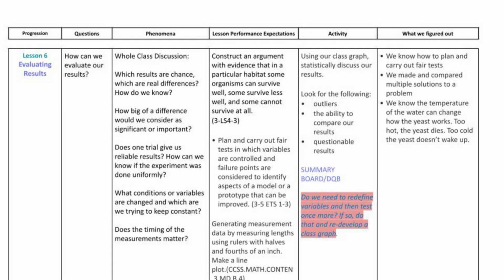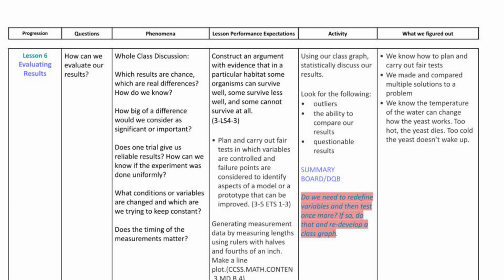We need to get back to that storyline and evaluate our results for our experiments. We need to ask some questions that are going to help kids understand if their results are reliable and significant. We want to steer them towards creating fair tests that can help us make conclusions about the environment and the ability of the yeast to survive.